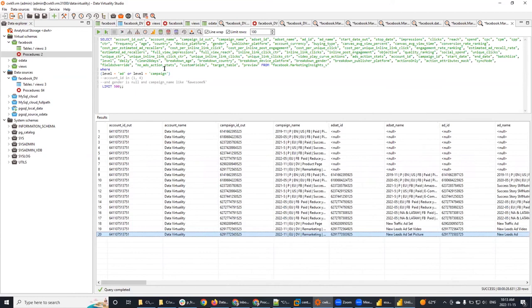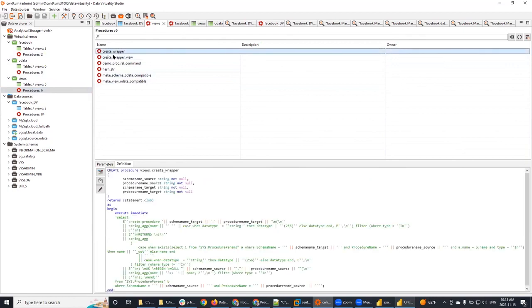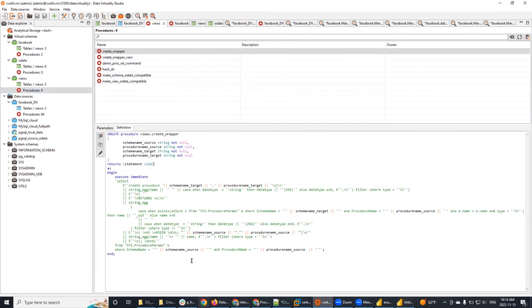So really slick. And to help you out, we know this is tedious. I mean, we did it ourselves, and we had to write these, so we already have some wrappers for you. These are courtesy of Anya. And you can see that it really is like SQL code. You can specify your source schema, your source procedure name, your target schema, and your target procedure name. And this will automatically create the wrapper for you.